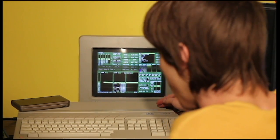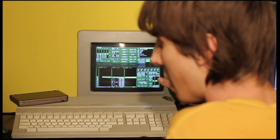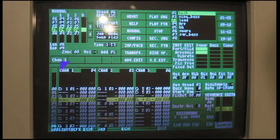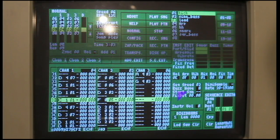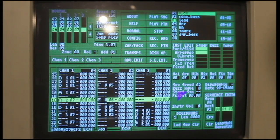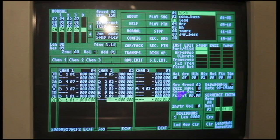So this here is the Atari ST. It's a computer from Atari from like 1985, I believe, somewhere around there, mid-80s. And the program here is called Maximizer. It was programmed by a musician named Gwem, and it basically lets you use the sound chip here as a 3-channel synth. And you can see here the 3 channels on the screen.